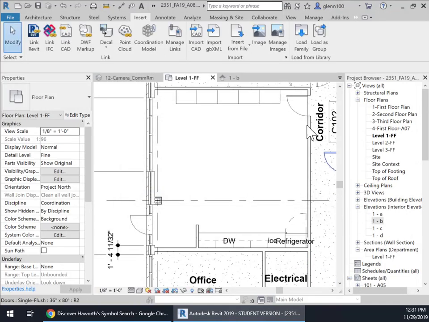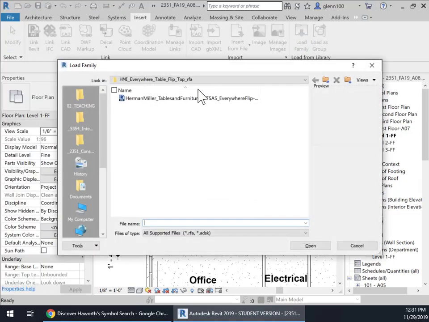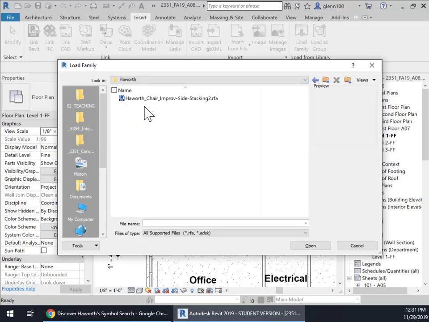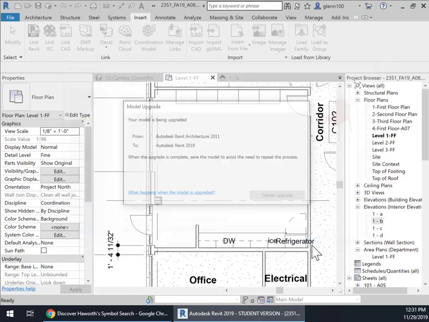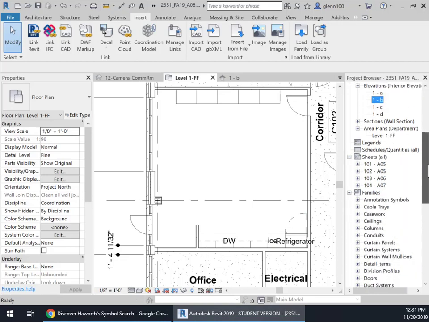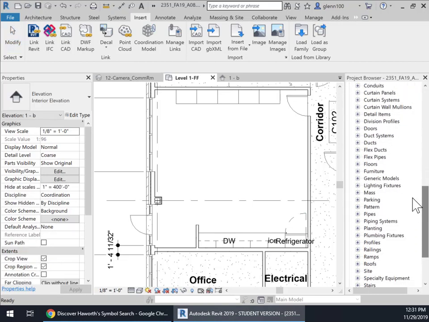And then I'm going to go back to load a family, and so I've got my table in from Herman Miller, and now I'm going to go get my stackable chair. There are material changes and stuff like that that you can use. What I'm going to do is just pull one of each in.